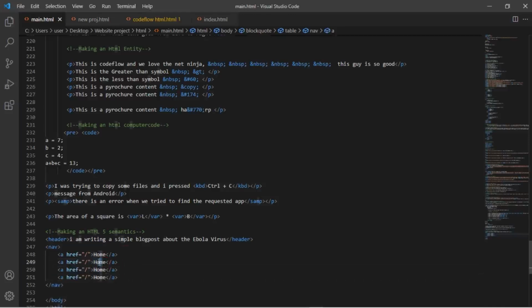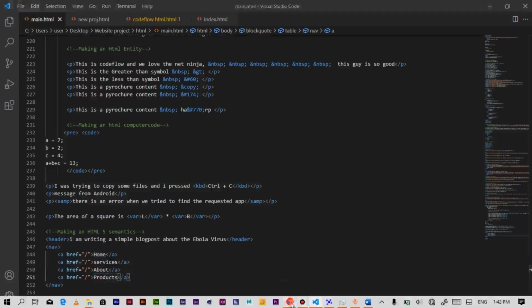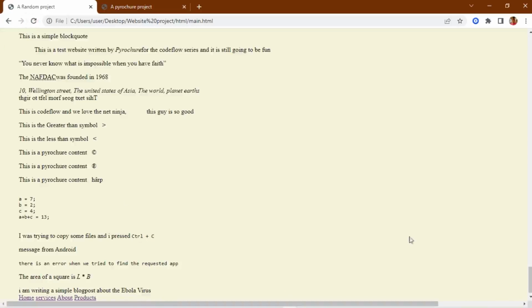We can call this home, and we've got services, and about, and maybe product. I don't know what to write. Product. Let's save that, and if we go back to Chrome and preview this, we're going to see it like this: home, services, about, and product.